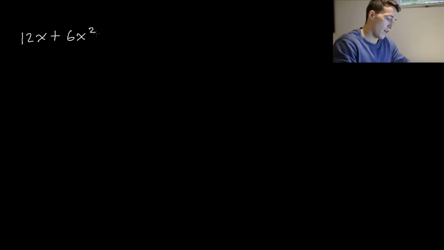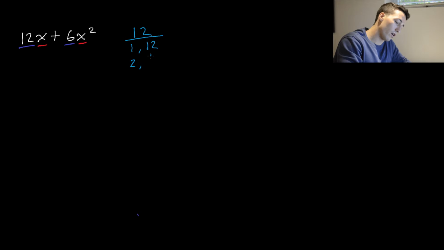Okay, so like I said, let's get started with GCF first. And we'll get started with the question 12x plus 6x squared. For greatest common factor, what you're doing is listing out all the factors of the coefficients, which are, in this case, 12 and 6, and you're listing out all of the factors of the variable, which is x, and here is x squared.